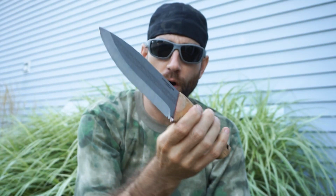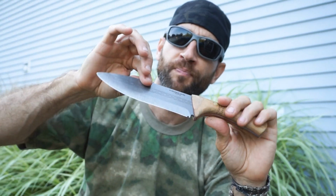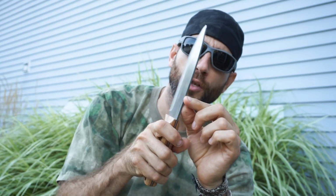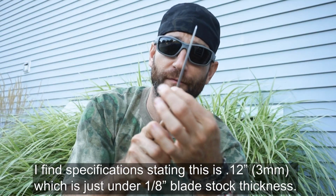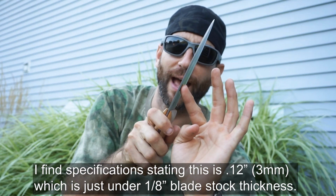So this Condor Pictus, this is 1095 high carbon steel, has a reasonably thin blade stock. Now I feel as though this is about 1/8 of an inch in thickness. Certainly not a 3/16 by any means, and I'm also pretty familiar with a 5/32, so I feel as though that's 1/8 of an inch. I will annotate that below.